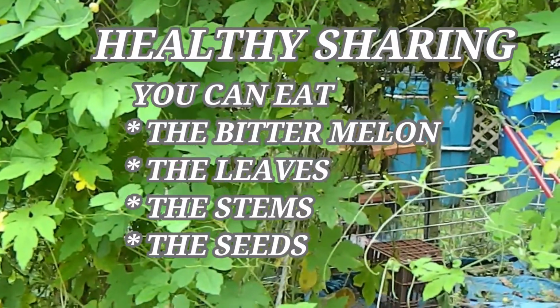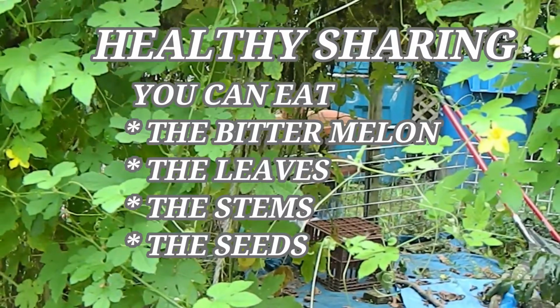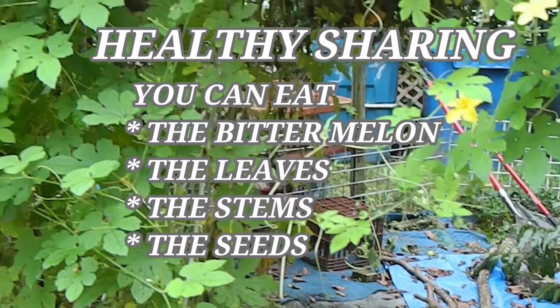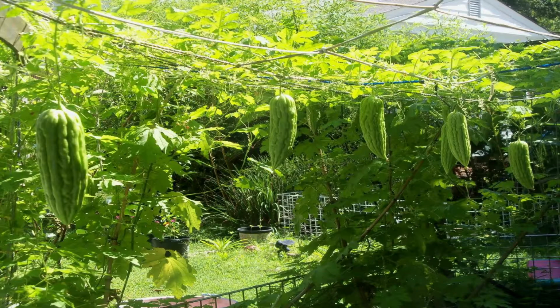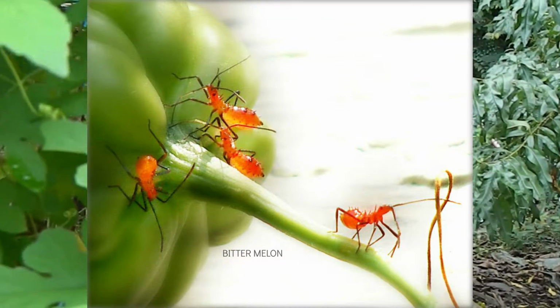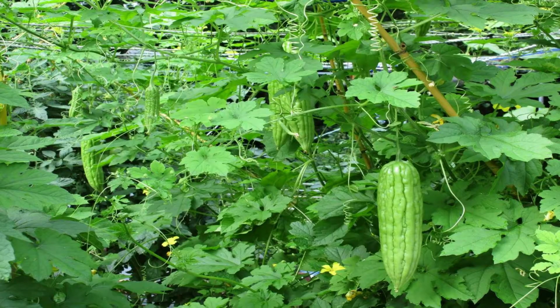Bitter melon is very easy to grow as long as you have sun, and it has few diseases due to the bitterness. Sometimes you have these very tiny red ants. They look like ants, but they're not real ants. They're red in color. Sometimes they will attack the bitter melon a little bit, but they are so tiny that they don't really do much damage.